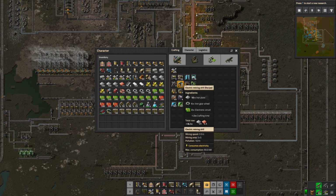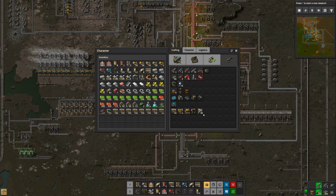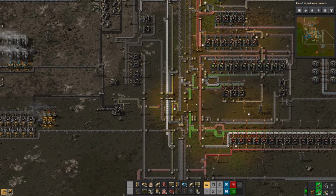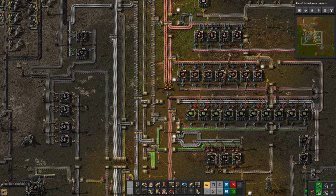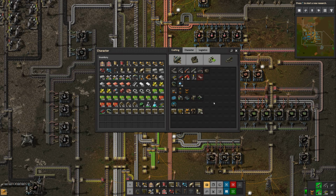That's priority. Not number one, but definitely priority. So we'll build a couple of those things. How do I not have enough to build copper plates? I was going to say, how do I not have enough to build more of those? I can build 18. Perfect. Build a lot of that.